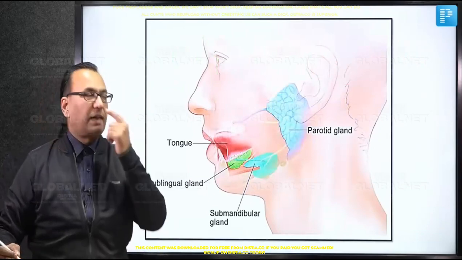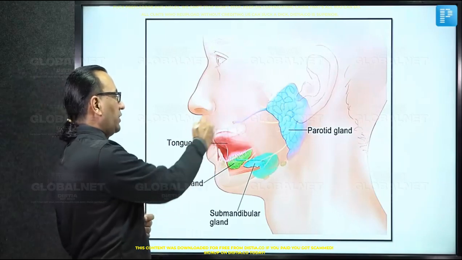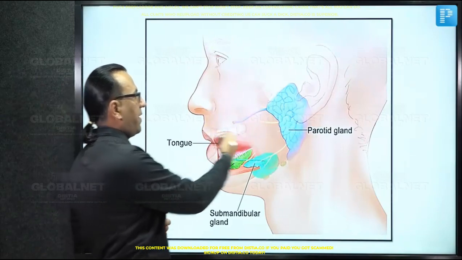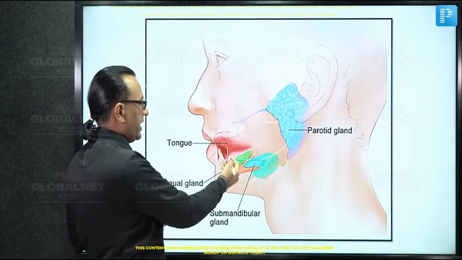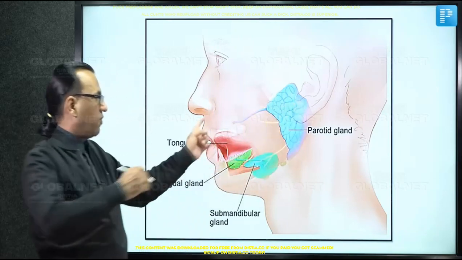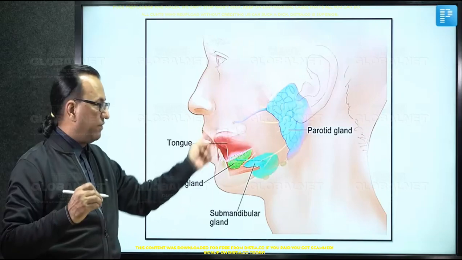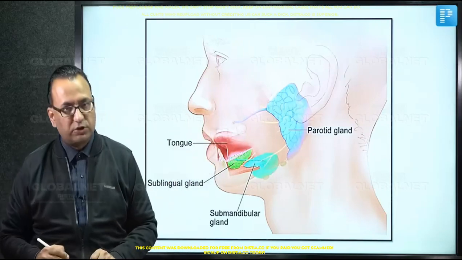As we mentioned, the oral cavity is the stomoderm and initially it is lined by the surface ectoderm. Even the glands which give secretion in the oral cavity, like the parotid salivary gland or the sublingual salivary gland, submandibular salivary gland, these three salivary glands, they are also coming from surface ectoderm, lining the oral cavity. Actually, we have got a question upon that. Let us look at the question then.